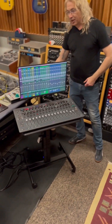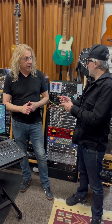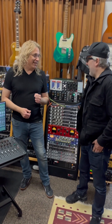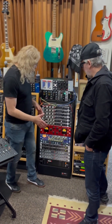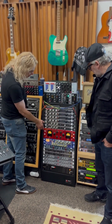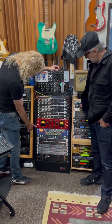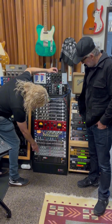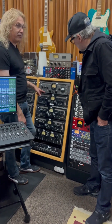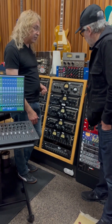It used to be at Atlantic Records. Aretha recorded through that, Judas Priest did too — not at the same time though. That would have been great, Aretha and Judas Priest. We've got a bunch of preamps — Quad Eights with EQs, we have six of them. These came out of the Hitchcock room here at Paramount. A bunch of Viprés — a Groove Tubes Viprés. It's a two-mic preamp that is a variable impedance preamp.